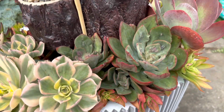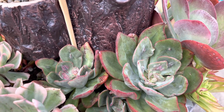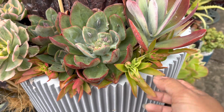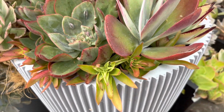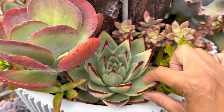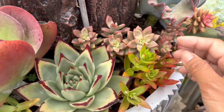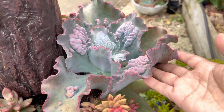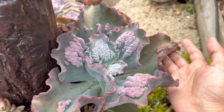And then we also have this Baron Bold. This is propagated from leaf. And then I put some campfire there. Now this campfire has been attacked by mealybug, so I already sprayed it with pesticide. And we also have this agavoides. It's beautiful. Rose delight, another campfire. And then at the back here we have this Etna. It's really gorgeous, this Etna, guys. Look at that, beautiful.